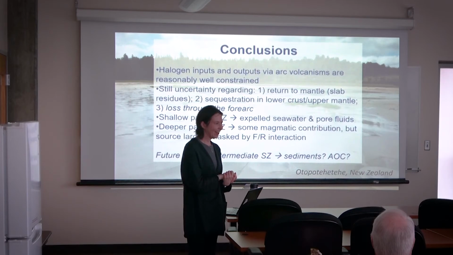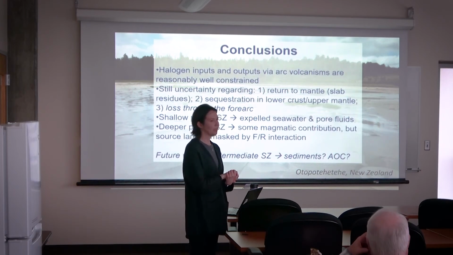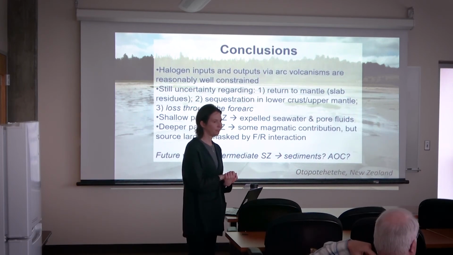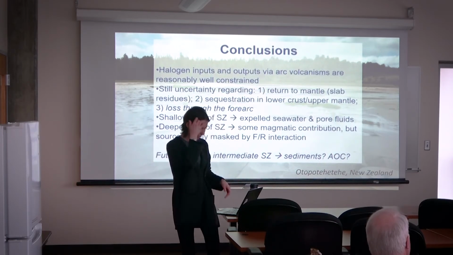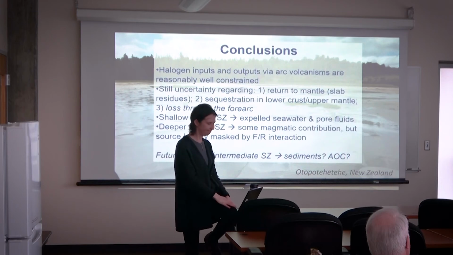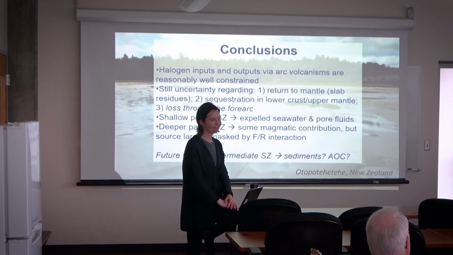Basically I was wondering if we see a good correlation between the isotopic signature and something that could be interpreted in terms of the halogens as coming from the mantle versus something that's been shoved into the mantle. Or even more than that, trying to decipher what exactly these fluids are coming from. Is that coming from the sediments, from the serpentinized mantle, or is that coming from the altered oceanic crust?